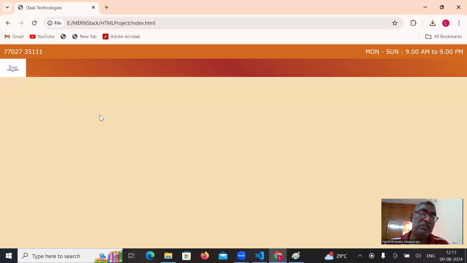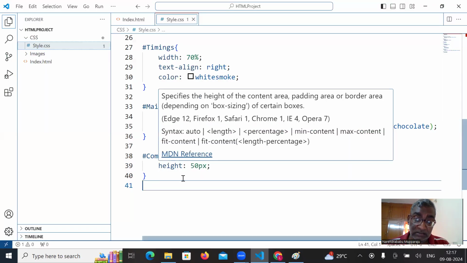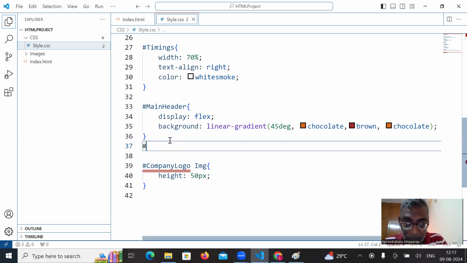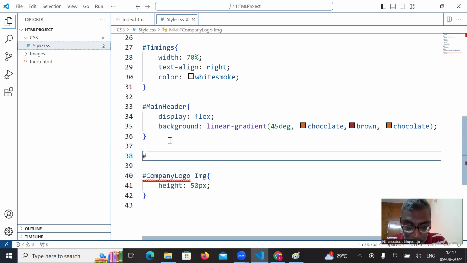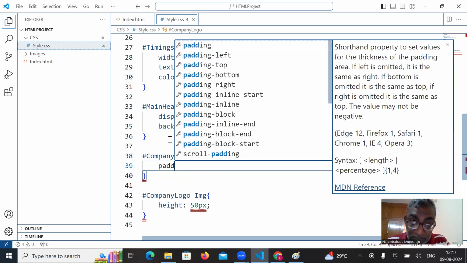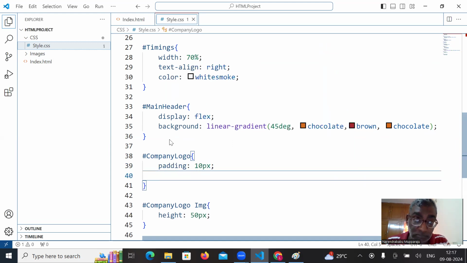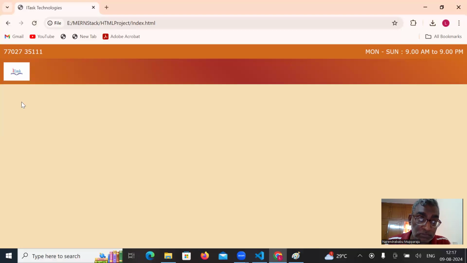Cool. This is okay. But sir, I need to provide a company logo padding. Company logo padding 10 pixel. This is good.